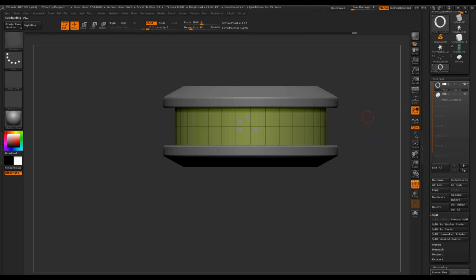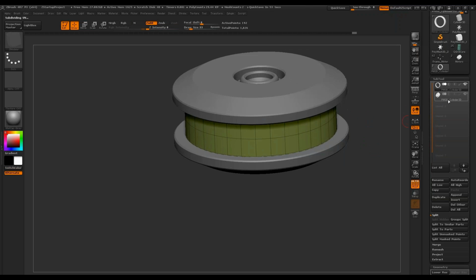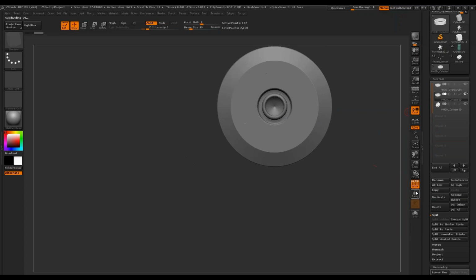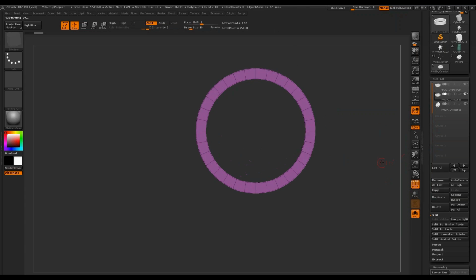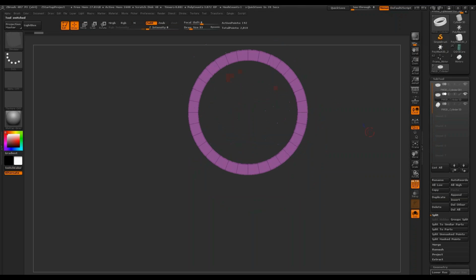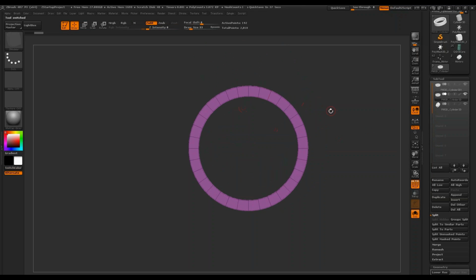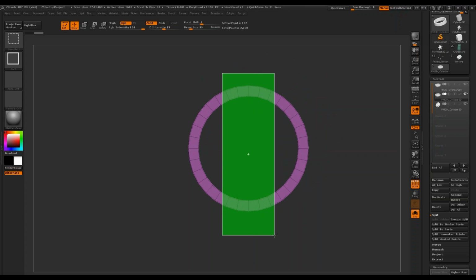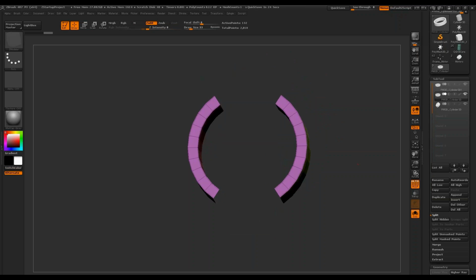So now next I had that other section that was very similar to this section. So I'm just going to duplicate this guy here, and we're going to go to solo again. And this was that area that kind of had like the rubber ribbing or something you want to call it, like this stuff here. And we're just going to model that quick. And so for this, I'm just going to delete some stuff, right? So I'm going to come over and I'm going to use the select rectangle here and turn off dynamic. And I'm just going to delete this part of the mesh here. And I'm going to hold down Alt while holding Control and Shift, and then just delete that.